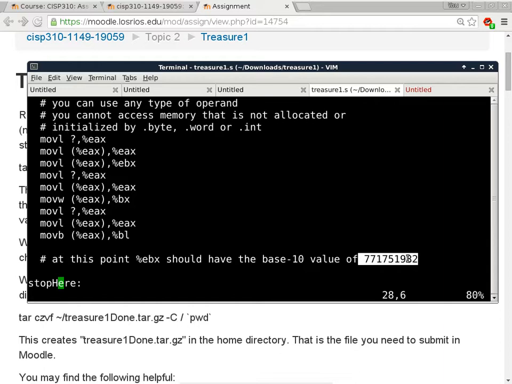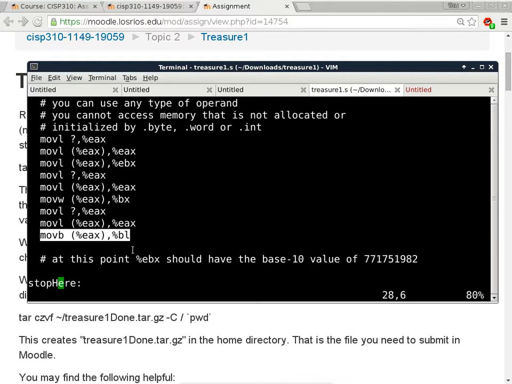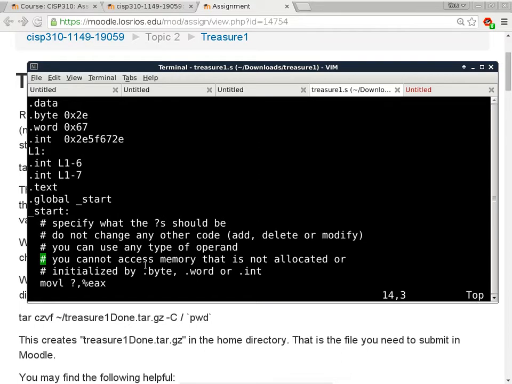Once you can see the content of EBX in a convenient base, so you can chop it into individual bytes, then you can look into the last instruction and work your way backwards. The last instruction is this one. In other words, this is the last instruction to overwrite bit 0 to bit 7 of EBX. So you find out what that byte looks like, and then you go to the earlier portion of this program and ask, do we have that byte somewhere in here?